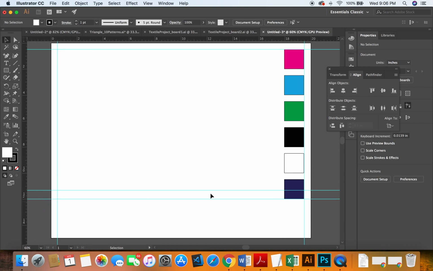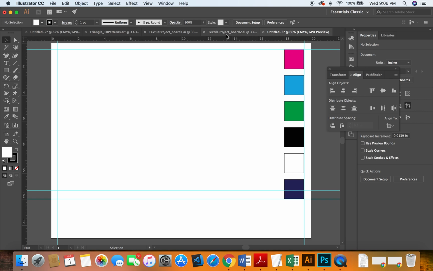Okay, that would be one approach. Or if you're feeling comfortable with this distribution method, you could also select the inspiration board and your icons and do the same thing, distribute spacing that way. Okay, but that'll ensure that everything's placed really cleanly and perfectly.